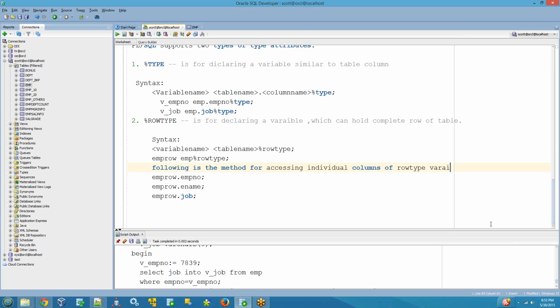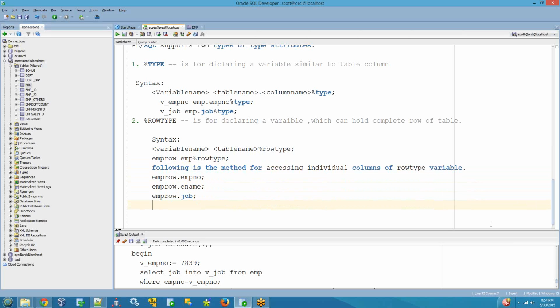Here, a single variable has multiple values. EMP row is a single variable, but it has multiple values: one value for EMP number, one value for ename, and one value for job. What type of variable is it?